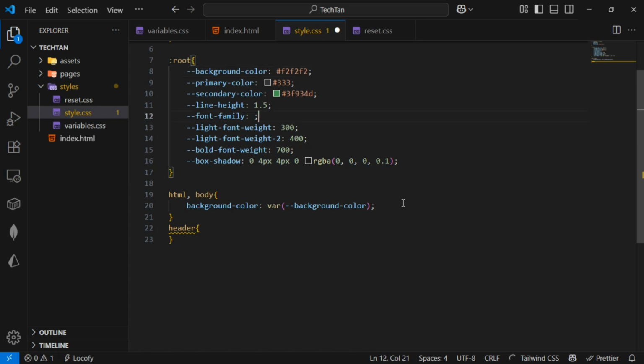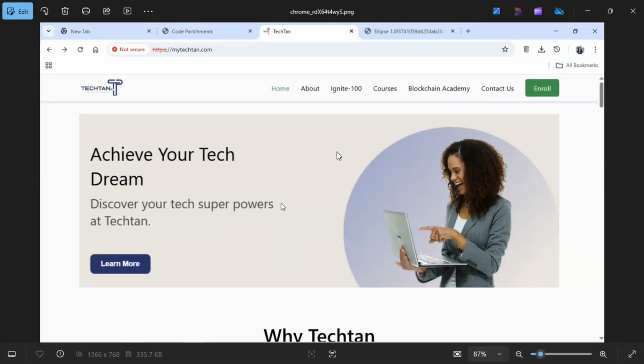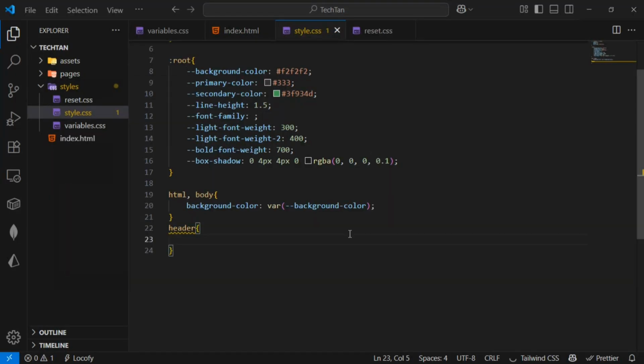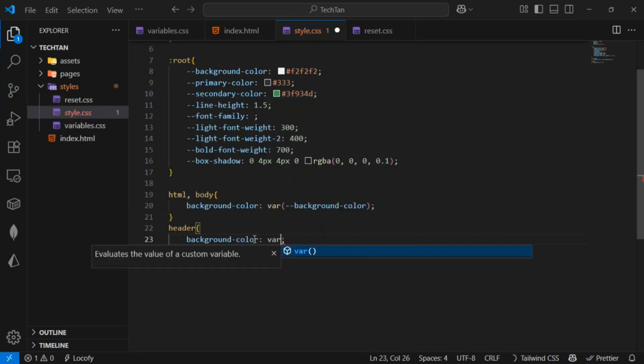All right. So looking at this, this is what we have, and I think that's pretty cool, right? So now let's give it a display of flex to make this one come here. So, like I told you, always make use of colors for development. So I'm just going to say background color, either colors or border, right? So I'm still going to give this a background color, and it should take a variable of background color.